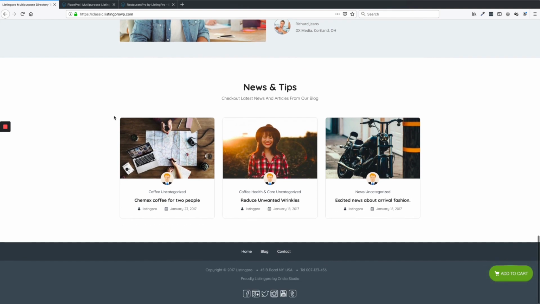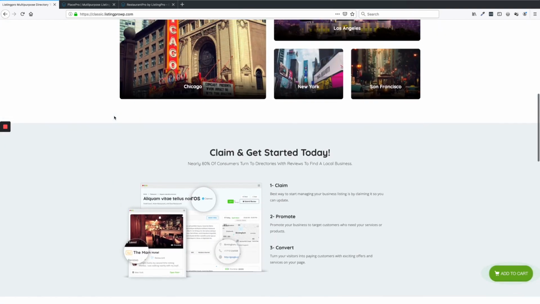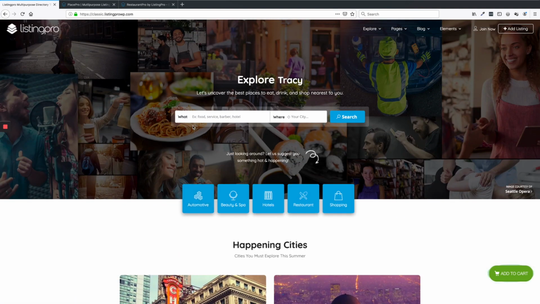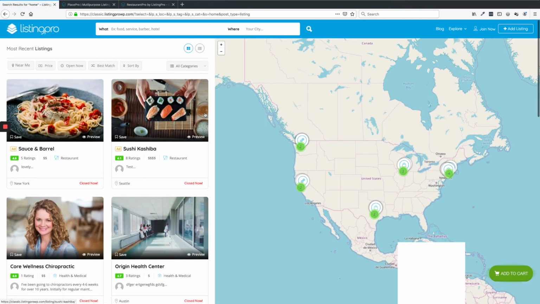This is actually the most popular design, I would say, because it has been around longer than any of the other demos. So we can definitely look at the inner pages. You can look at these grids.